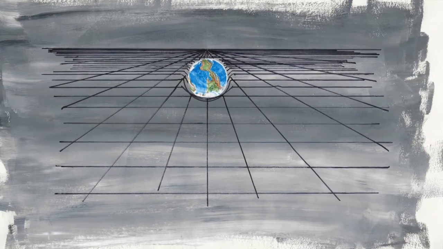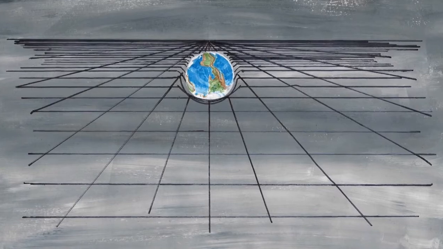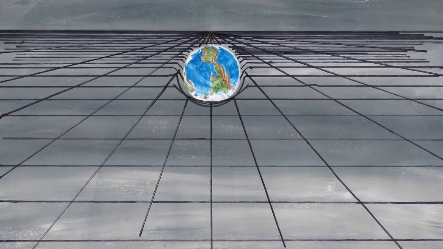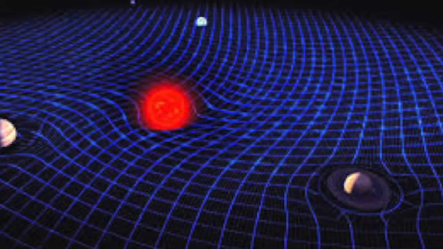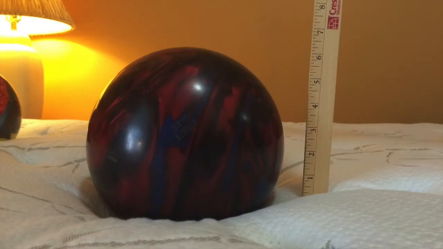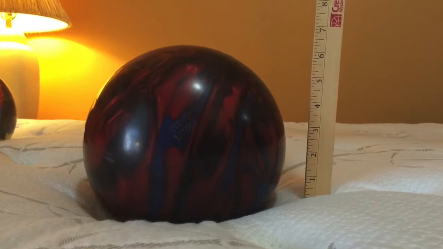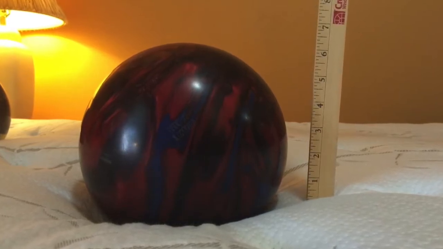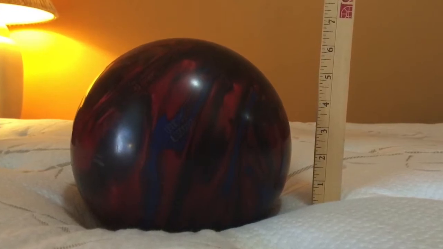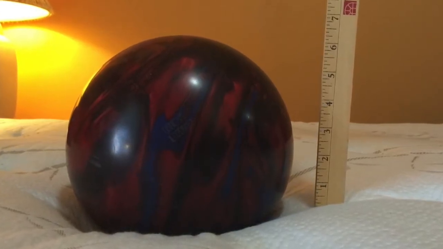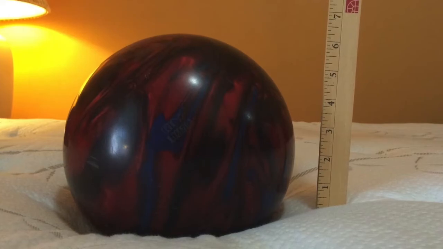Space-time. Another popular theory as to the explanation of gravity involves using the space-time model. It shows the Earth sitting on a grid in a depression. Unfortunately, that model looks very similar to having a bowling ball on top of a soft bed. The weight of the ball causes the depression in the mattress, but if the mattress were truly to represent space, then the ball would have to be inside the mattress, not on top. This model does not address the cause of gravity.